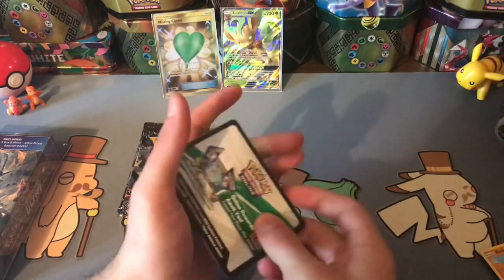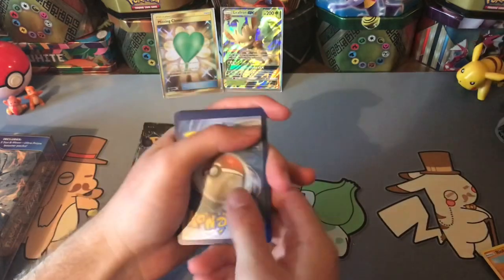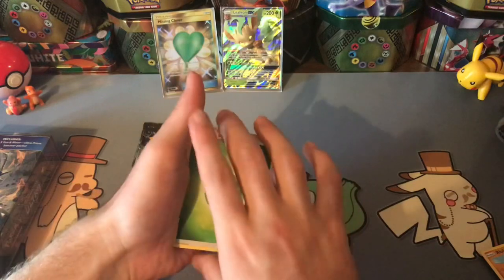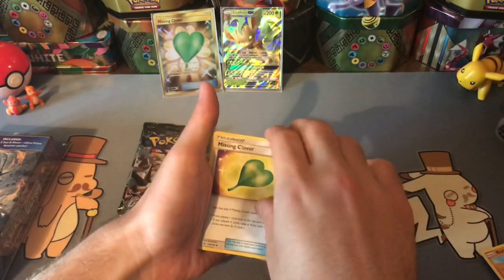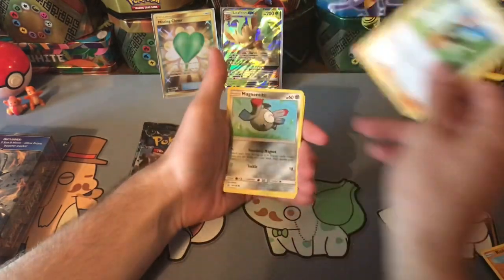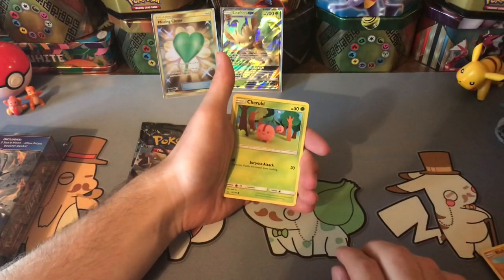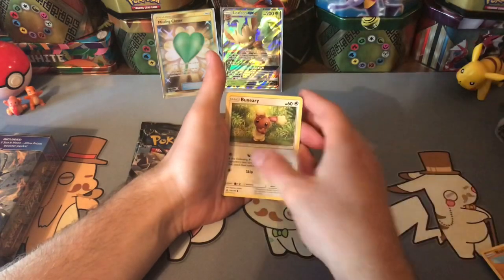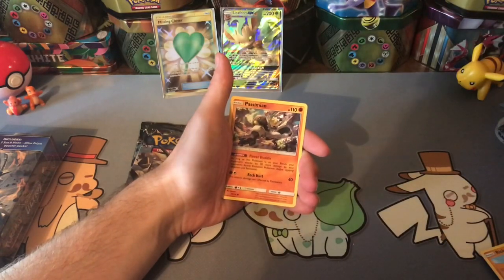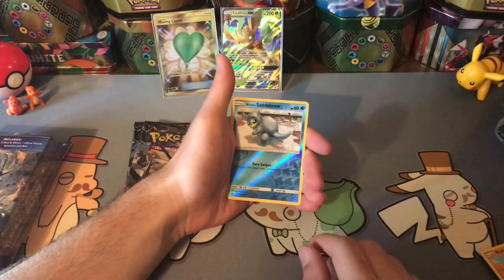Also, in probably next week's video, I have this Pikachu V Power Tin. Maybe not a Power Tin, but it's from the Darkness Ablaze set. I will be opening that up next week. Sorry, I know it's going to be a little bit behind from when it's released. I believe it's been out for maybe a little under a week, and I know a lot of people have already made videos about it. But sorry, I'm going to be a little bit behind just because I upload every Saturday.